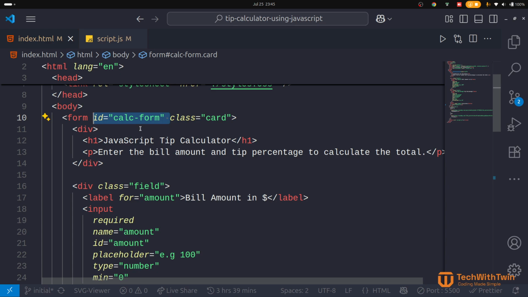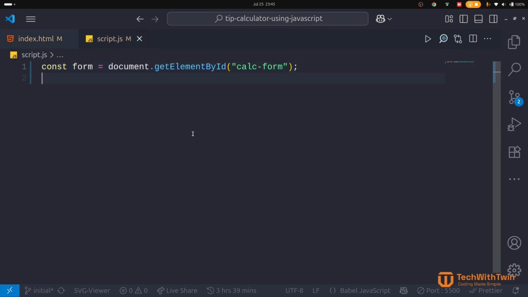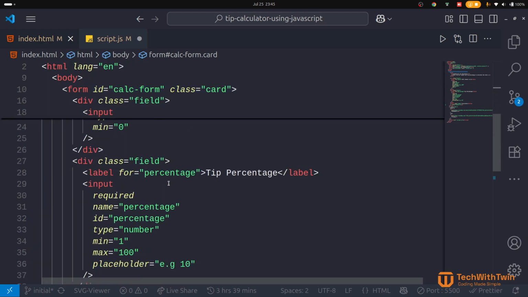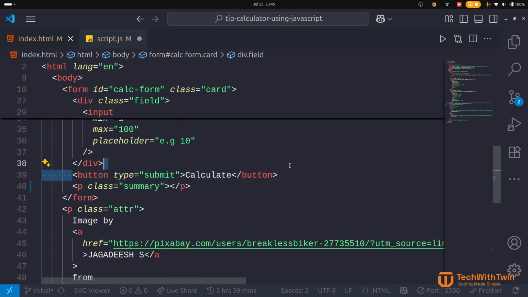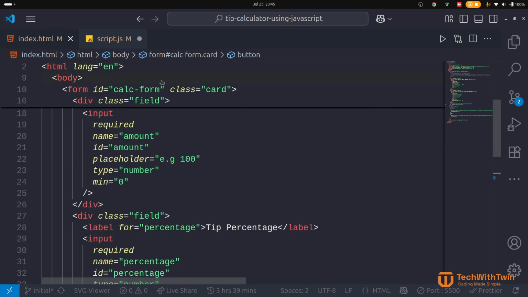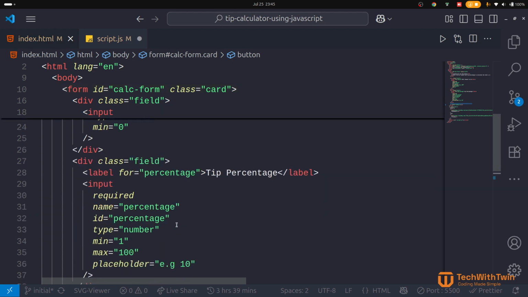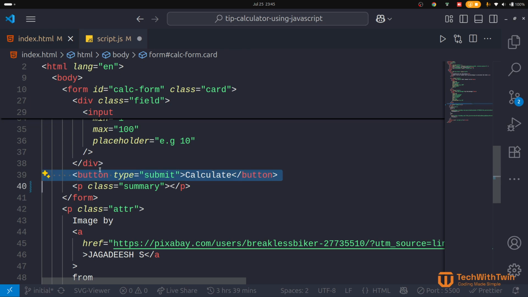So when doing a get element by ID, we are getting this form element by its own ID. The next thing we are going to do is create an event listener, because this button, you can see the button here has a type of submit. So we can listen. You can see this is a form element. We can listen whenever this form is submitted. So this button submits this form.